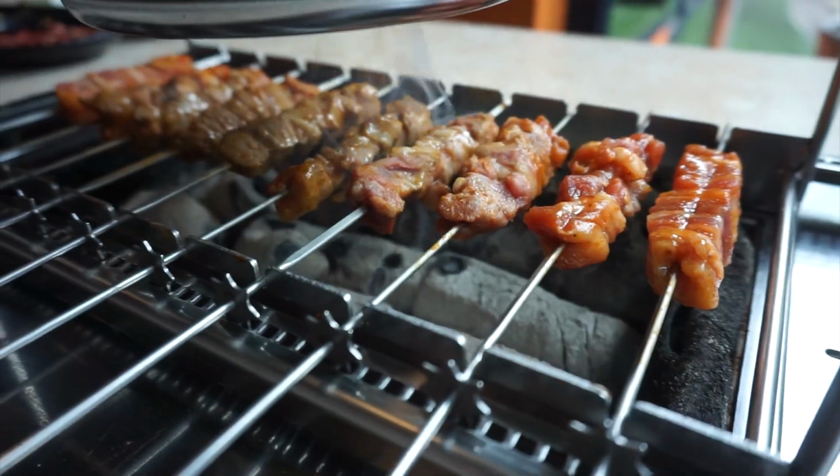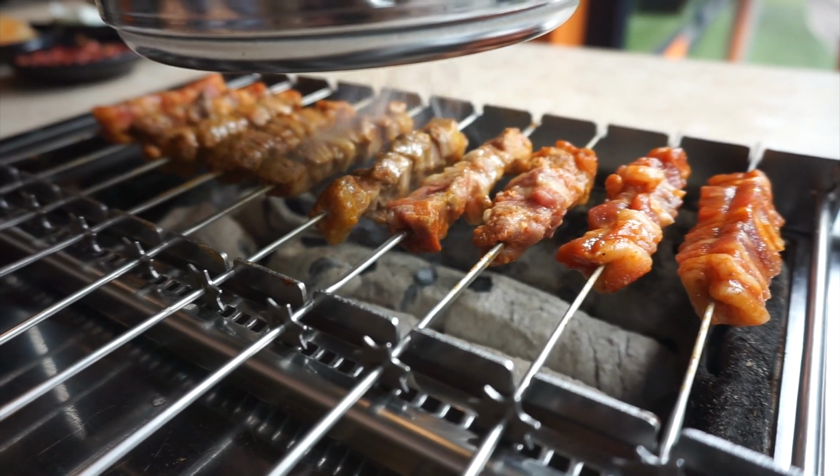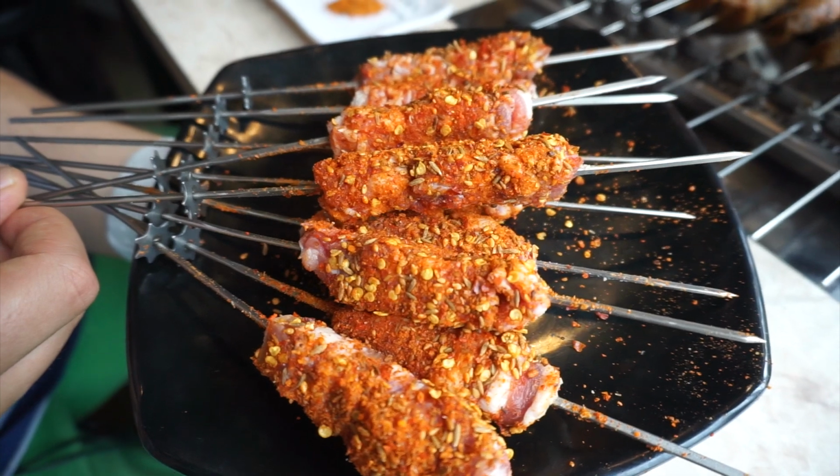We gotta wait. Now, the original places that we used to go to did not have this automatic moving thing. So you would sit here and just hand turn each side and salivate as you smell the lamb hitting the fresh charcoal. Look at those little bits of fat on that right there, just getting all crispy.